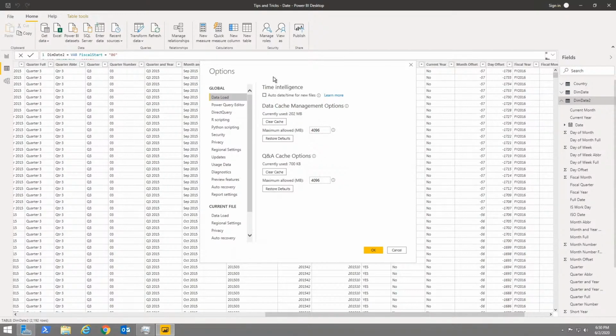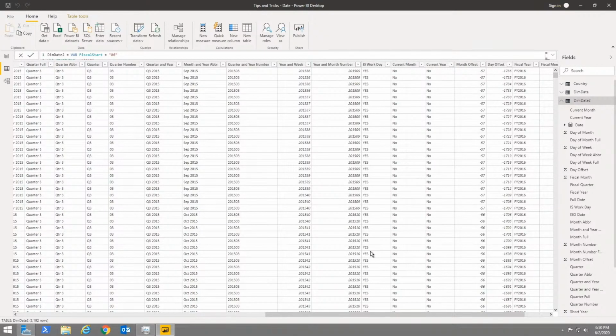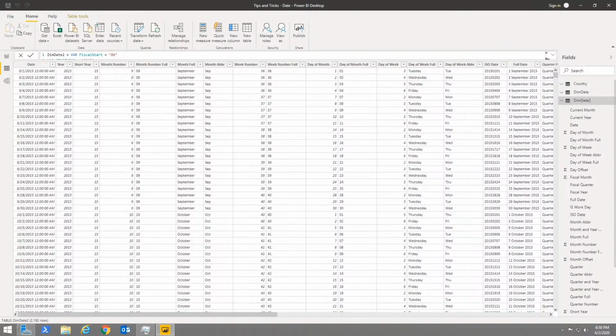So I always turn this off, and it's probably good to set this on a global setting to off and then create your own date dimension table off of that. Same thing on the data load on the current file. You can definitely turn it off there as well. And then just hit OK so then it doesn't get applied, and then you can create your own date dimensions as I indicated.